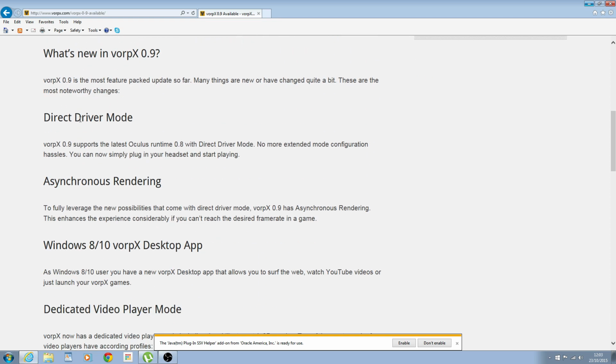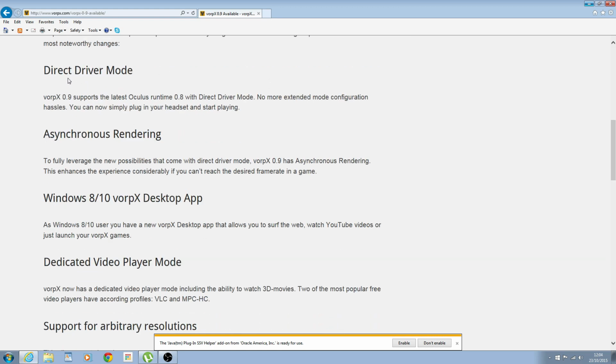What's new in 0.9? It's the most feature-packed update so far. Many things are new or have changed quite a bit. These are the most noteworthy changes. So it's basically dropped extended and gone direct mode. Vorpx 0.9 actually does support runtime 0.8 with direct driver mode. No more extended mode configuration hassles. You can now simply plug your headset in and start playing. That's some great news, to be honest.